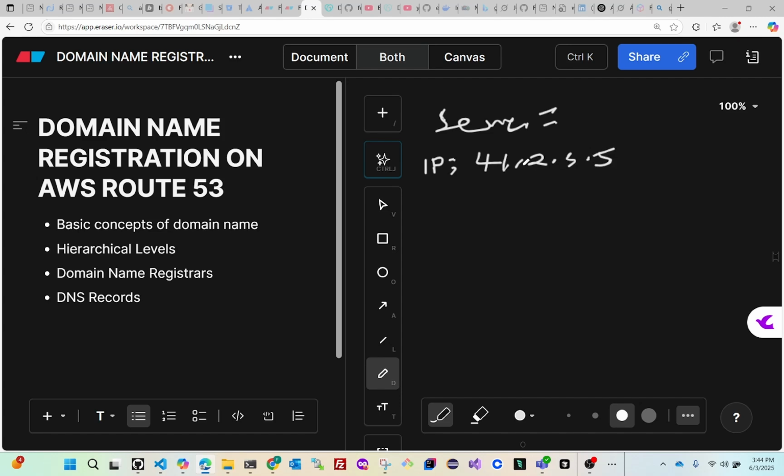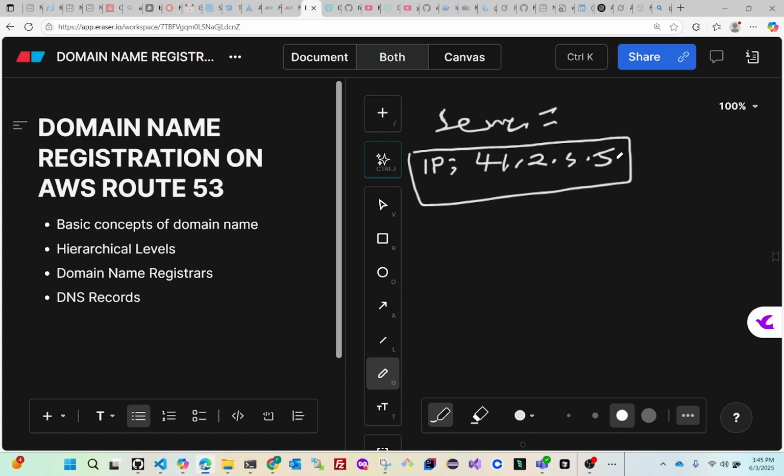If this is the IP address of your server, it is going to be very difficult, you agree with me, to give this number to your client, to your internet user, if you want them to access your server through this number. It is not easy for them to remember and dial this number every time they want to access your website.